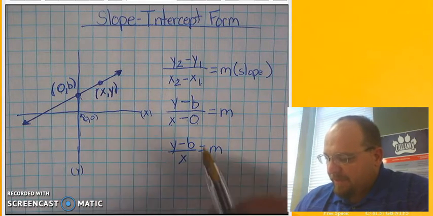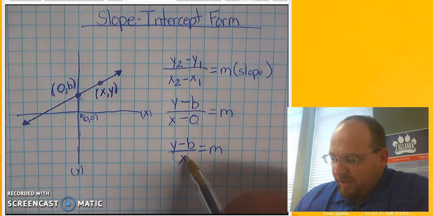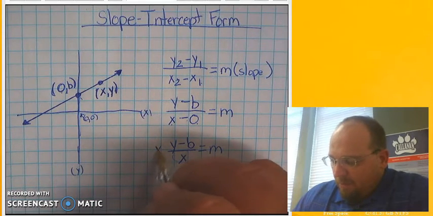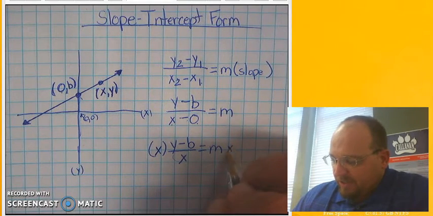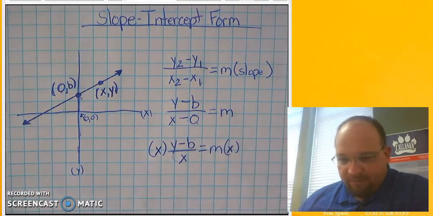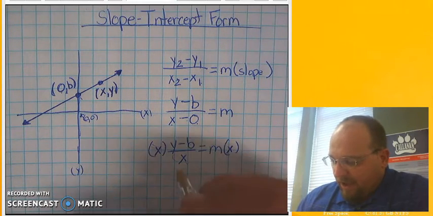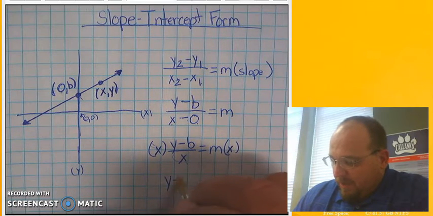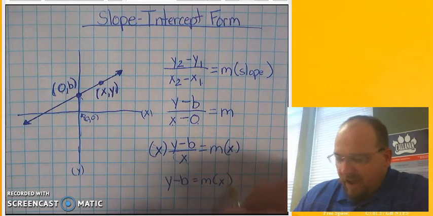So as of right now, I have y minus b over x equals m. So my next step is I want to try to get rid of the x on the bottom here. So when I want to get rid of the x on the bottom, since I'm dividing, I'm going to do the opposite of that. I'm going to multiply by x. And this goes back to our equation's ability. So I'm going to multiply by x over here. As a result, this simplifies down. These cancel out. And I'm left with y minus b equals m times x.